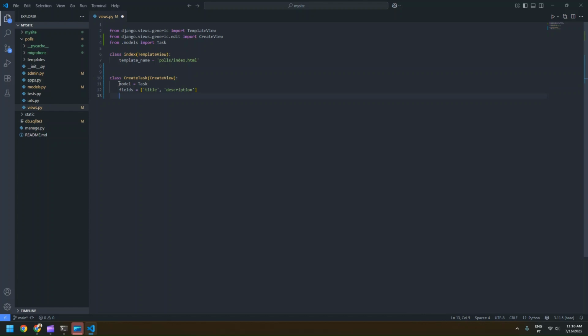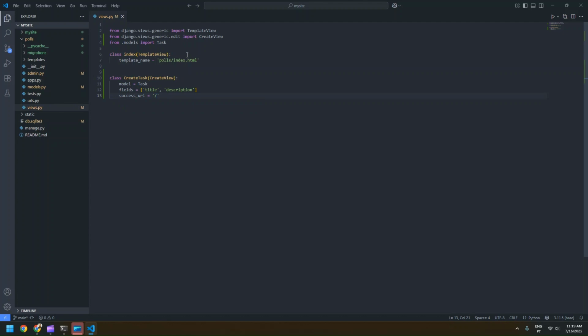And there's one last attribute that we will define. When the user submits a task in the form, we want to redirect the user to some other template or to the same one. It doesn't matter. The point is this attribute is named success URL. And for now, I'm just gonna make it the root.